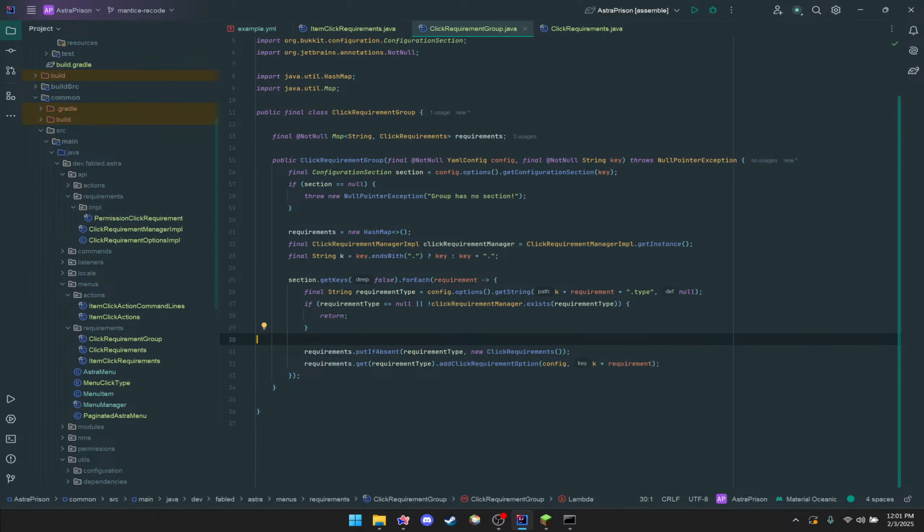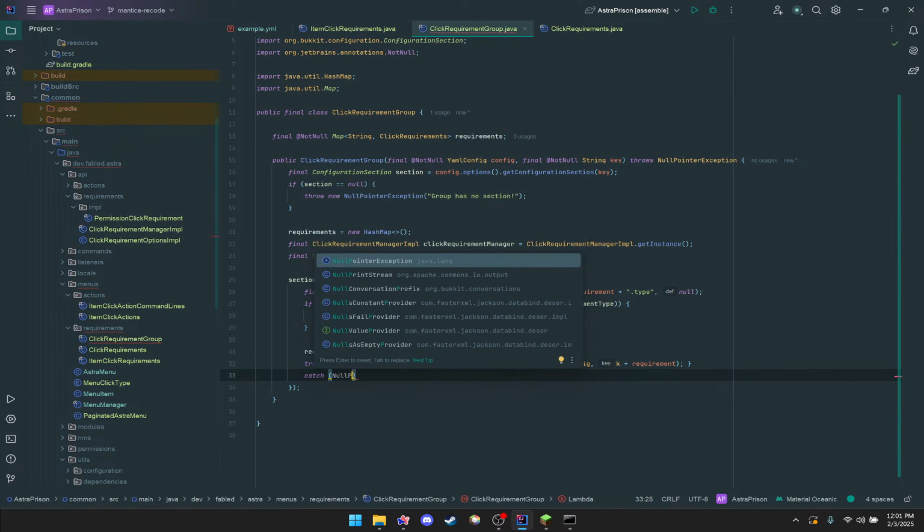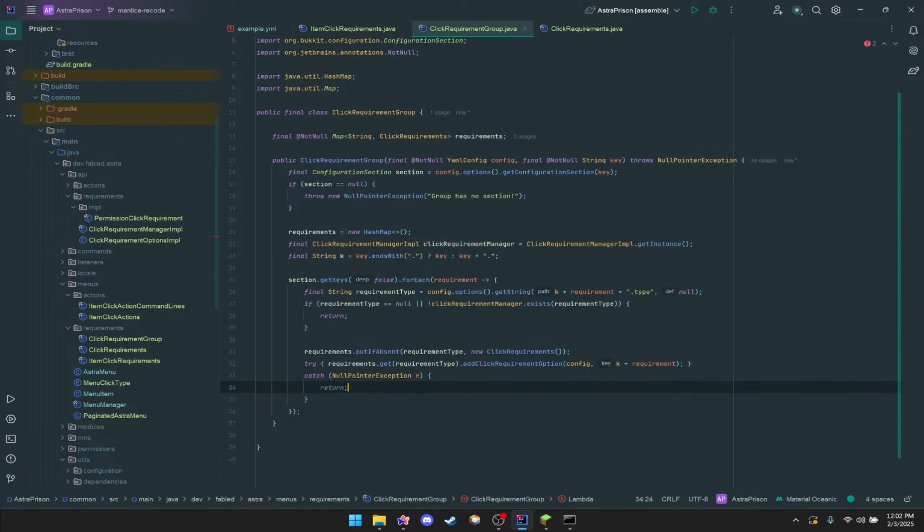Okay, and then what else is it? I think that's it, actually. So it'll only put the new click requirements in for that requirement type if it's not already in there. That way we can just say get the requirement type and then add click actions to the list. Although we can say try catch null pointer exception e, and then just return.